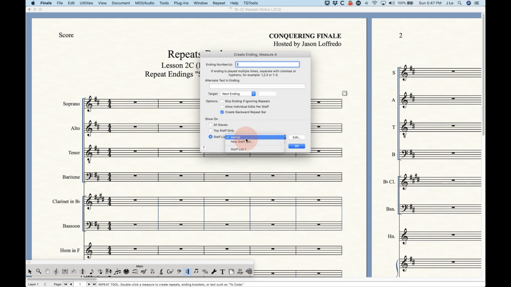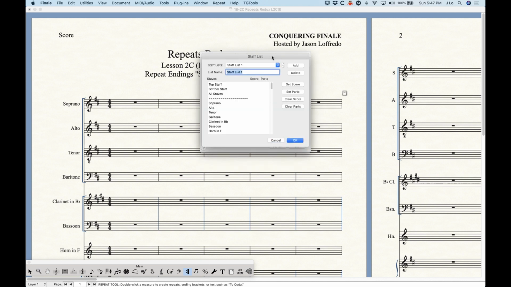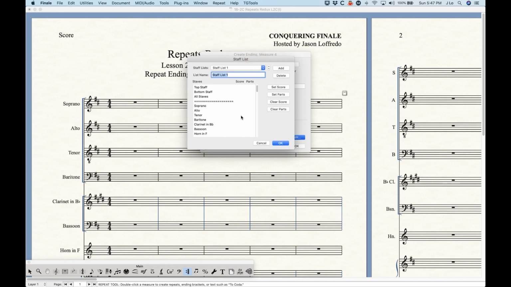I'm actually more upset that we have a limit of 8 in the expression score list, but that's a discussion for another day. But anyway, let's look at the staff list a little bit. So just choose whatever staff list 1 is here. Now you'll see this window. It looks kind of similar to the score list window from the expression category. It's a little bit different though, so let me just show you what's going on.